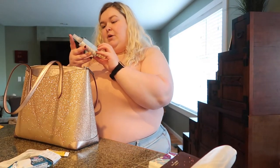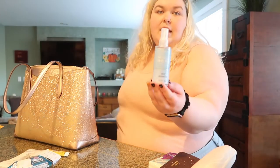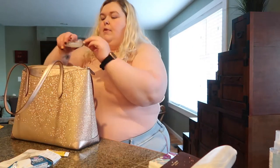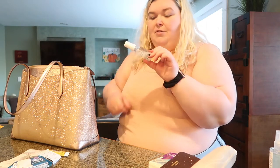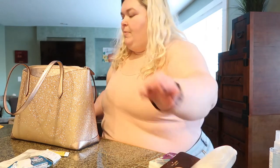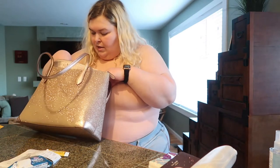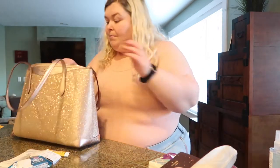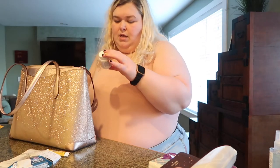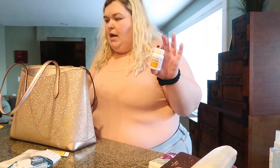We've got my Bath & Body Works hand sanitizer spray - love that. We've got a Bath & Body Works Champagne Toast hand cream - this is one of my favorite hand creams ever, so definitely going in. And then my Youth of the People Adaptogenist Mini - straight into the new bag. Work keys - definitely, definitely have to go in the new bag, gotta be able to get into work. The Zycam I don't think I need in there right now because I've been constantly taking my Airborne.